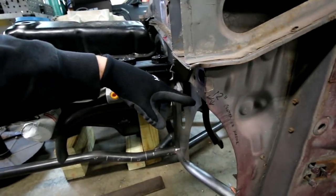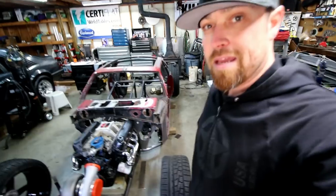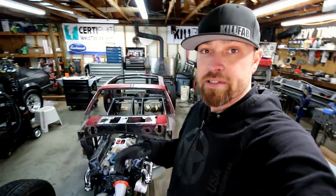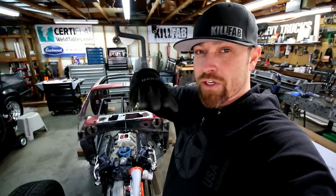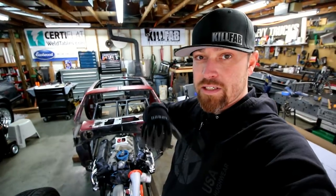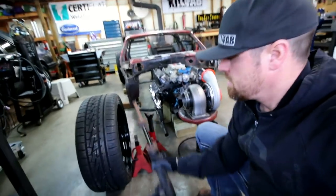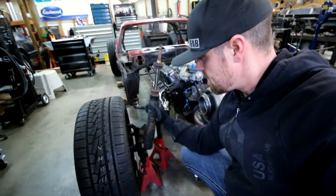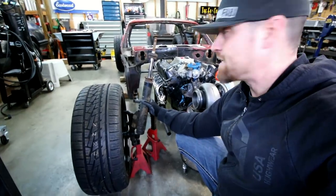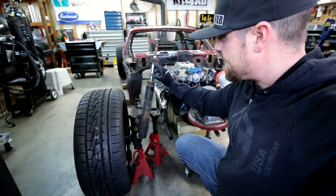And then off the back of it, will be like a hydraulic ram that ties into the cage, and that will actually push or pull this whole A-arm piece back. Now up to this point, that was the idea 100%. I was gonna have a coilover strut up front, have basically what's gonna happen is the strut tower itself would move up and down hydraulically, adjusting the ride height of the car. The problem I ran into, you can see I was kind of playing with it the other day, is I have a strut and spindle here. The problem is that when you have this, because it's a 20 inch wheel combo, when you have this thing up this high, the strut, even when this thing's compressed, it's still gonna be super high.